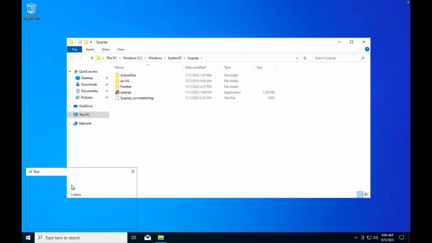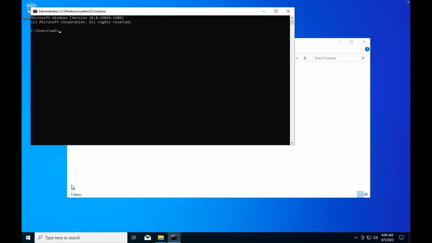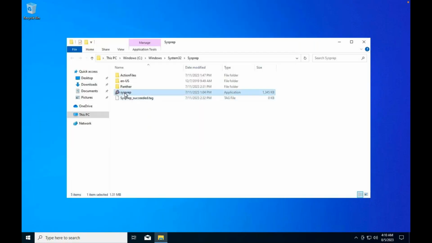But before that, make sure you know the version of your operating system. 10.0.19044. Fine. Sysprep, double-click on the sysprep command.